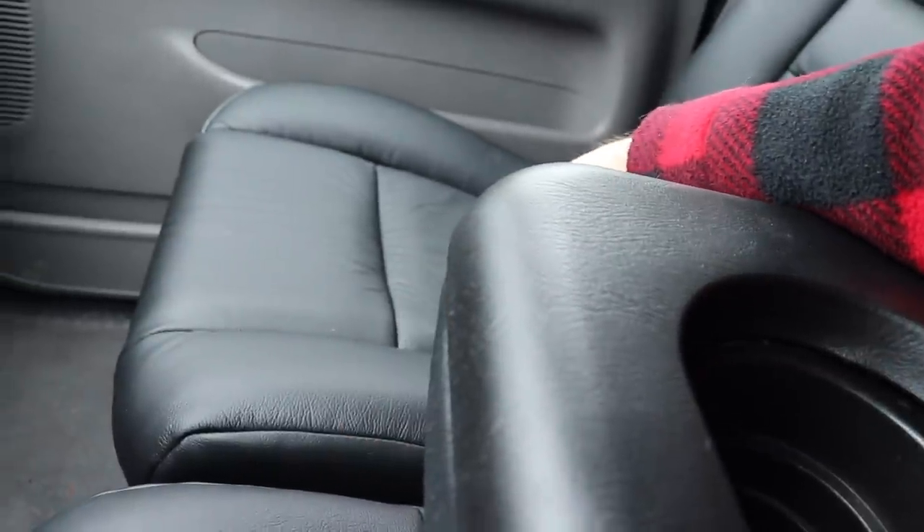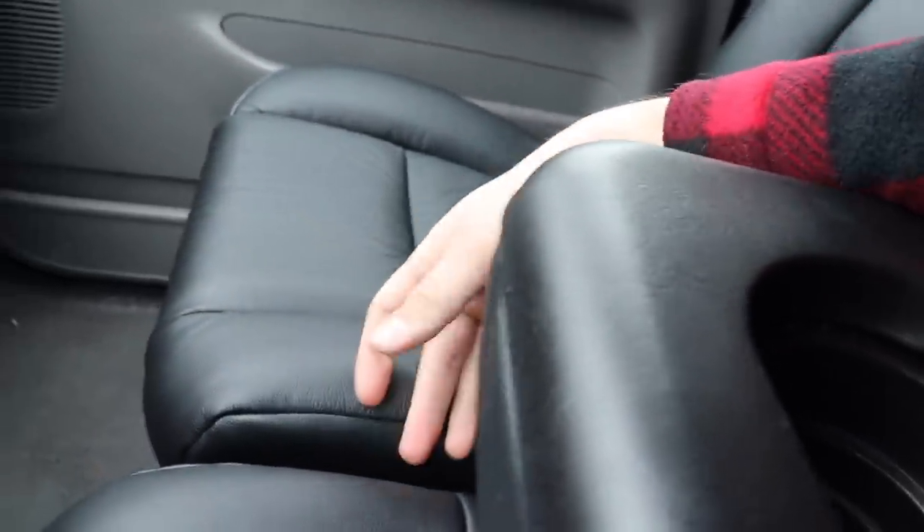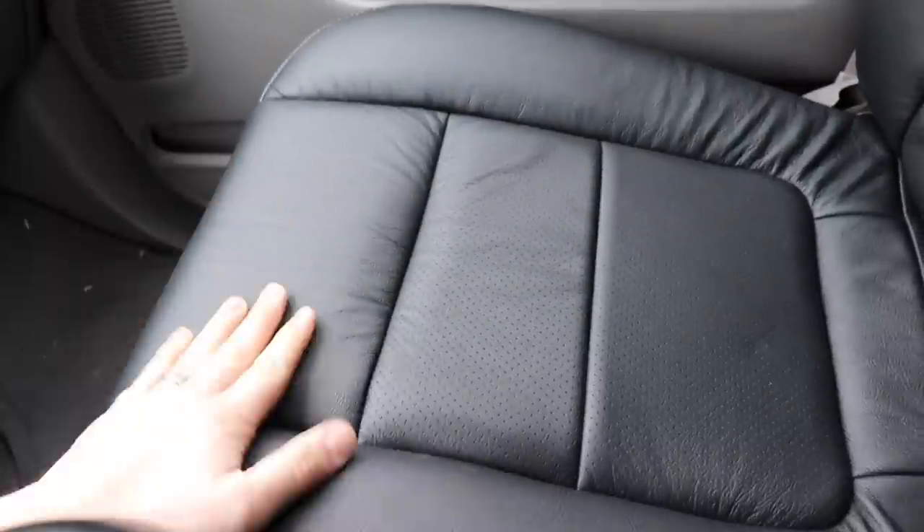We're in the truck right now and I want to go over why we went with what we did - the thought process behind it. These seats are perforated leather inserts, top to bottom, with French stitching all around the seams on the outer side and down the sides. Not as much in the middle since it doesn't get as much wear and tear. This is solid, not cheap stuff - the whole seats are done really nicely.